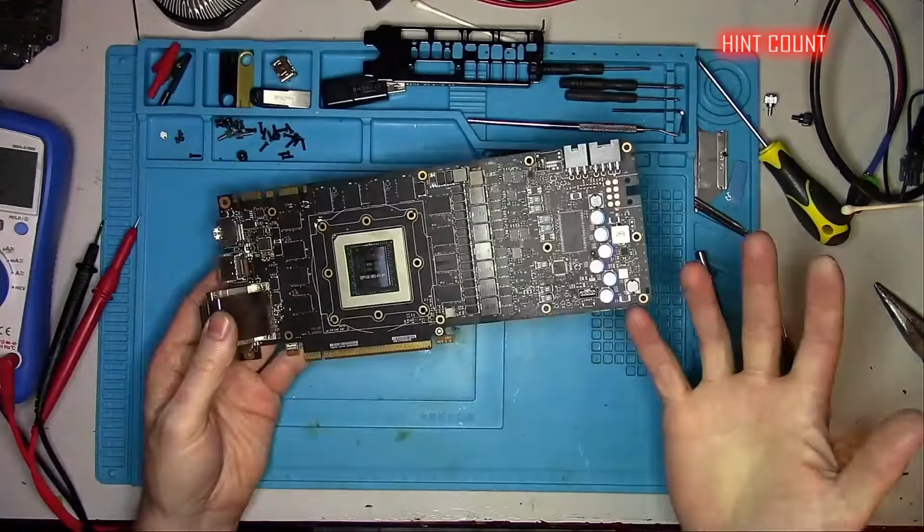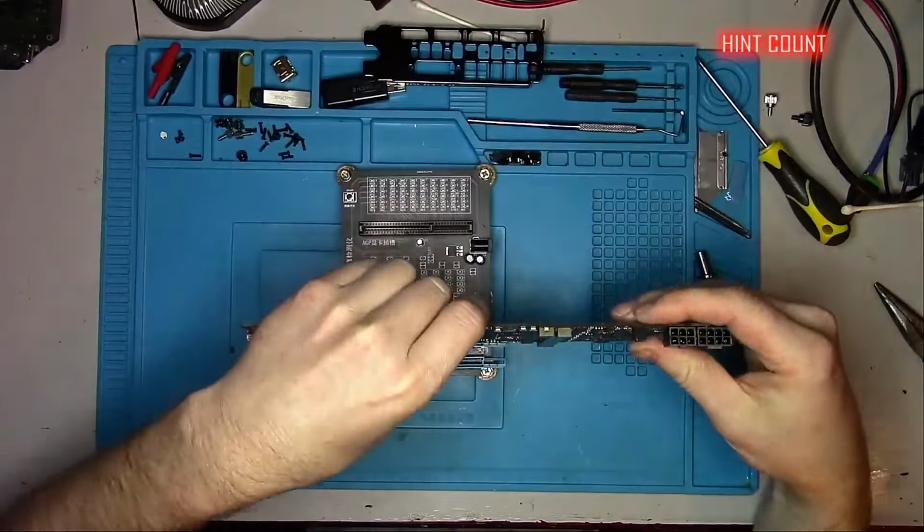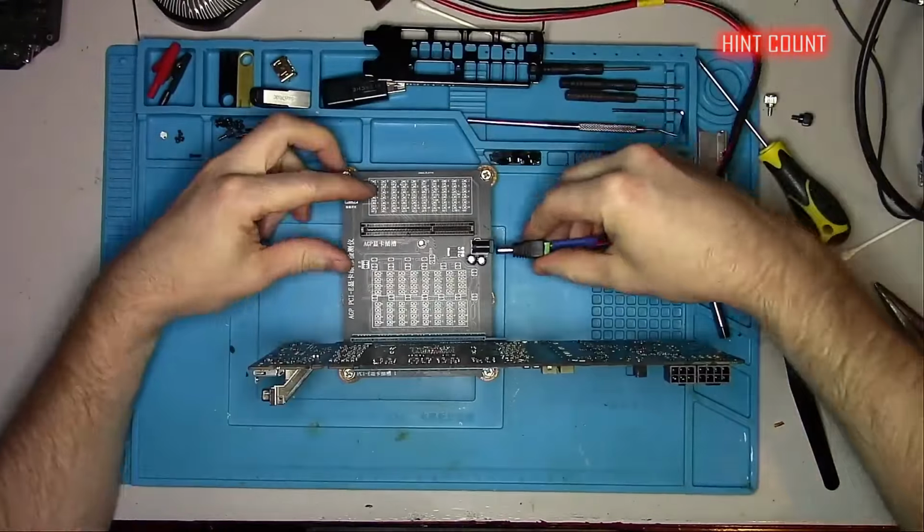Okay, everything looks good so far, so let's plug it into the PCI Express tester and verify that the remaining data lines are intact. And it appears that they are. Next, I like to plug it into my power consumption monitor to see how many amps it likes to draw. A hair over 1 amp is a healthy reading.